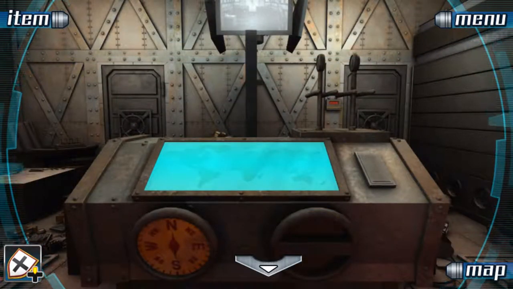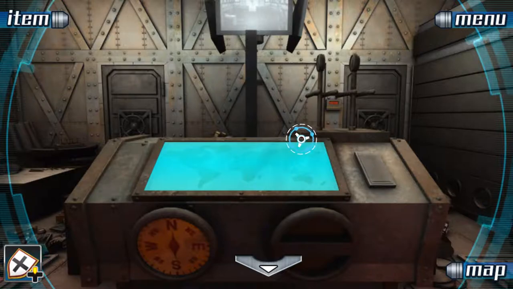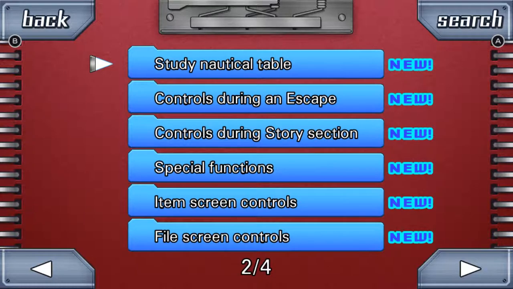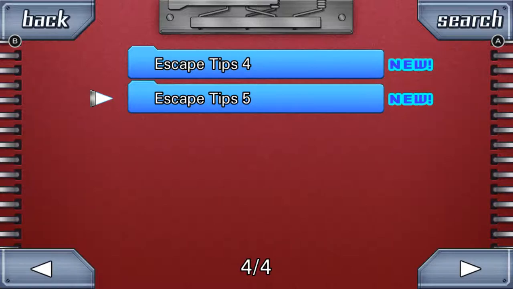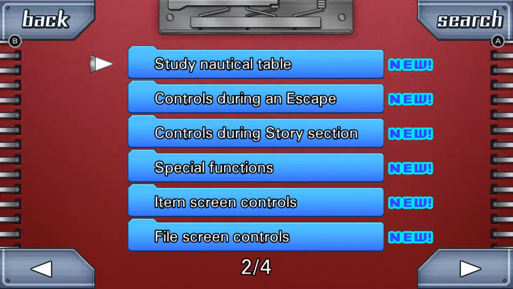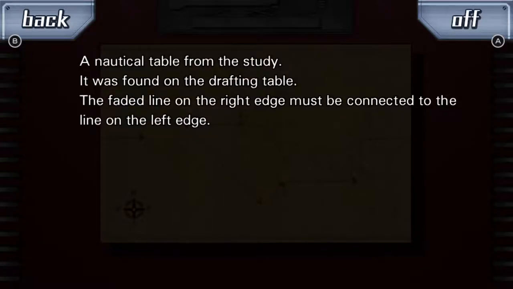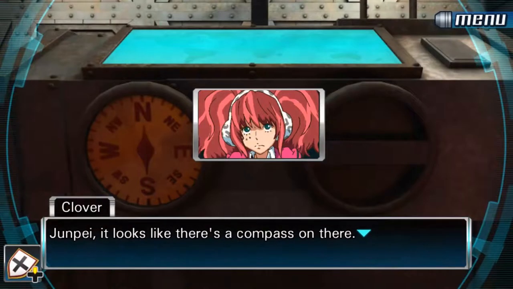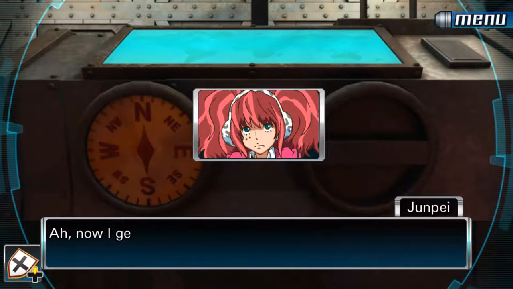Maybe it's a good idea to open your notes. I know. It's that one. Digital roots, information about Alice. It should be on like the last-ish page. I want to say. Escape, okay, tip. Go, go, no. Go. Map screen. Is it this one? This is found from the study. That's the one. Junpei, it looks like there's a compass on here.